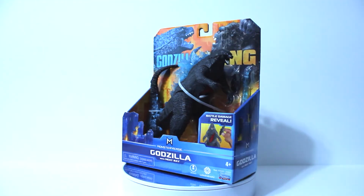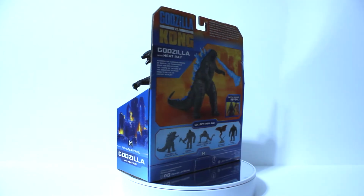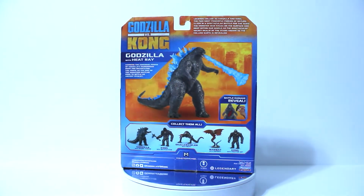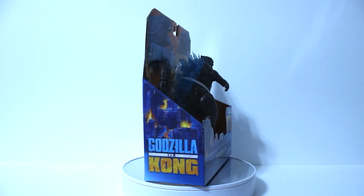What's this one? This one is another Mercari pickup. Pretty much all three of these were Mercari pickups. But we got the king himself, of the monsters at least. That's not King Kong. Godzilla. King Kong about to smack Godzilla in this movie, am I right, gamers? He actually looks pretty cool. That's designed normally. This is a pretty cool Godzilla design.